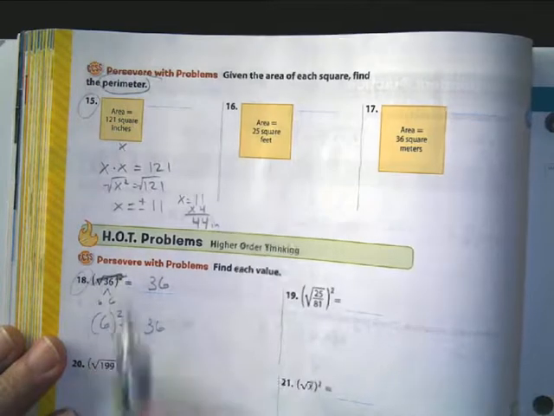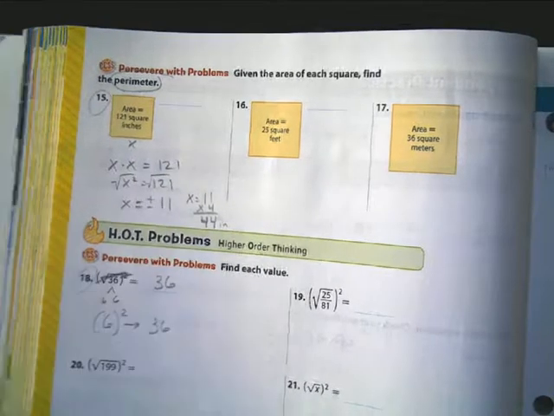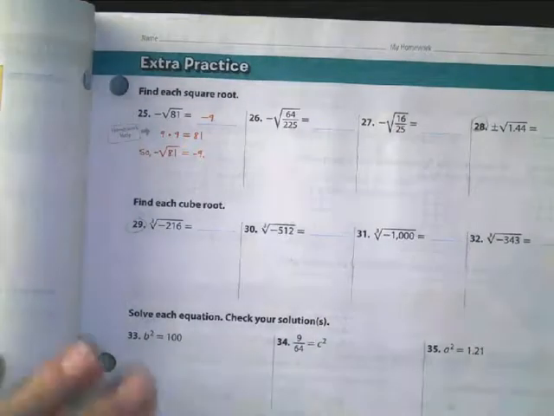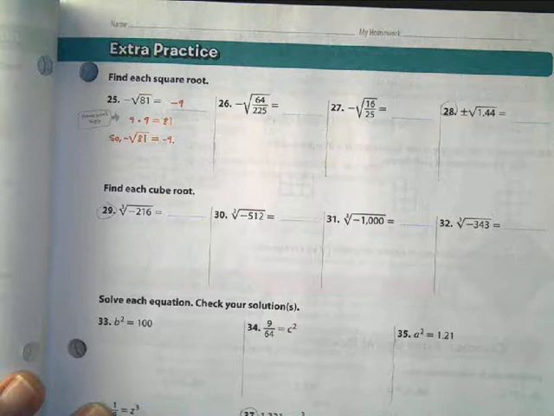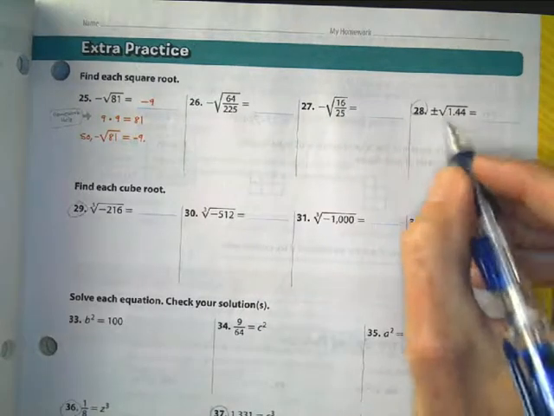So essentially, those cancel each other out, and you're left with just the numerical value there. And that's the same for the remaining problems on that page as well. Let's slide over to extra practice because there are a few of these I just want to cover to make sure you're on the right track as you work on these ones.